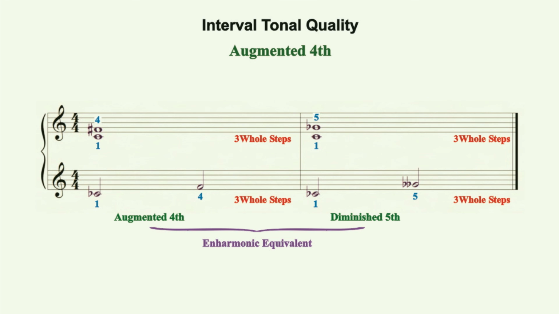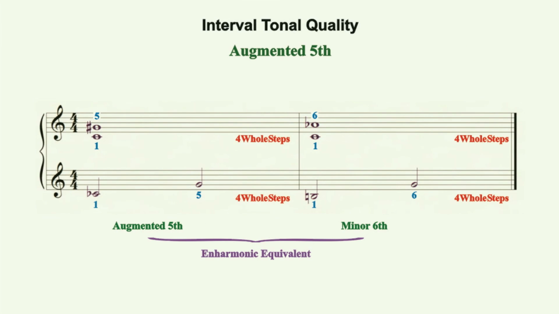The augmented fourth is also called a tritone because, like the diminished fifth, it is made up of a total pitch distance of 3 whole steps. Since it displays the same sound as a diminished fifth, the early church composers referred to this interval as the devil's tone as well. If we increase the pitch distance of a perfect fifth by 1/2 step by raising the G to a G sharp, as in the upper illustration, or by lowering the C natural to a C flat, as in the lower illustration, it becomes an augmented fifth.